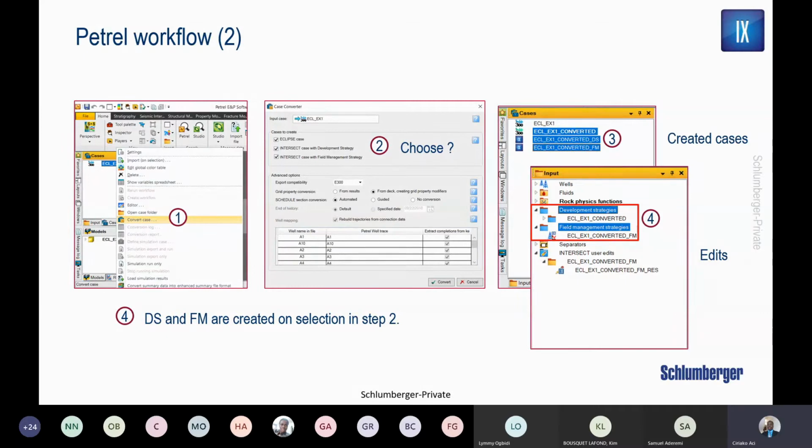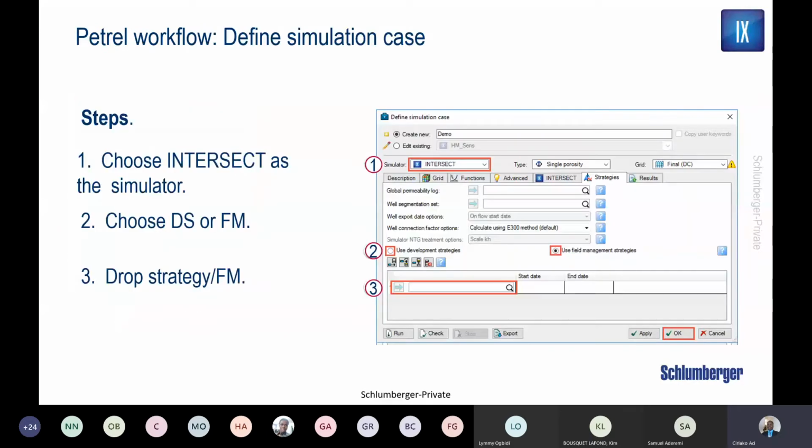For example, if you have just imported the case, and the inputs were not there in Petrel, or you had used Petrel just to visualize the results, it's okay. You again right click and you're able to convert it. In this case, you'll have the third option. Since you imported it, you have the third option now to import it and create an Eclipse case in Petrel itself. That's why you have the three options. So the migration process is made easier through Petrel.